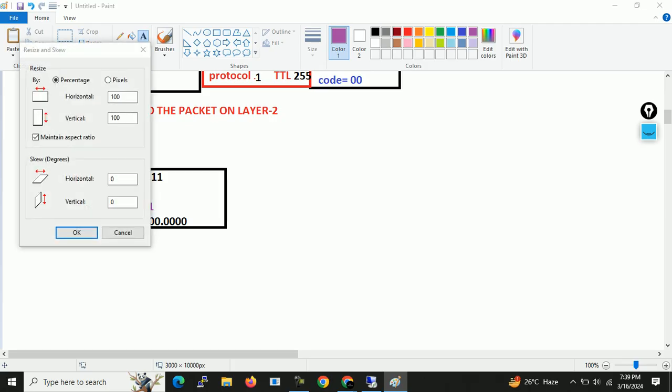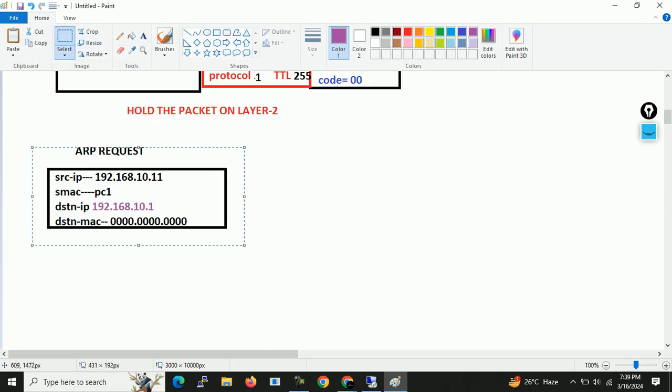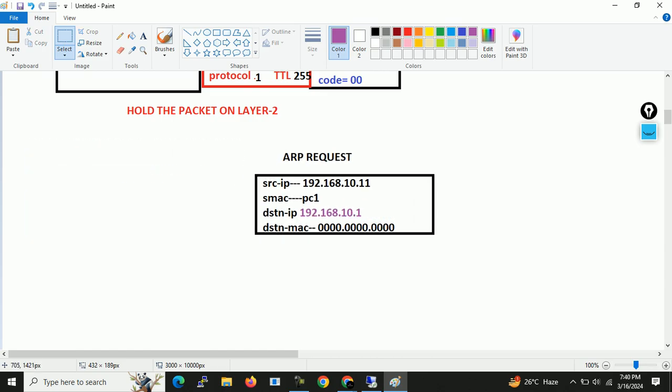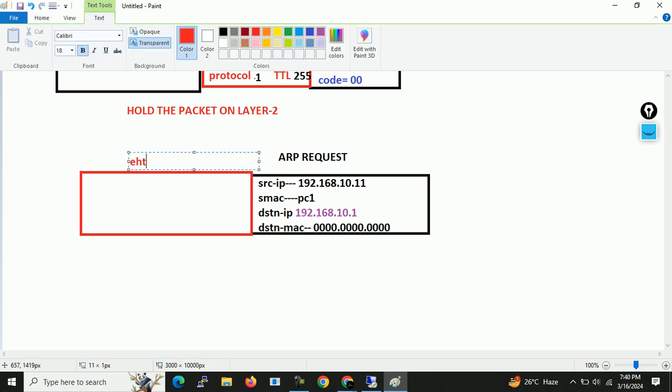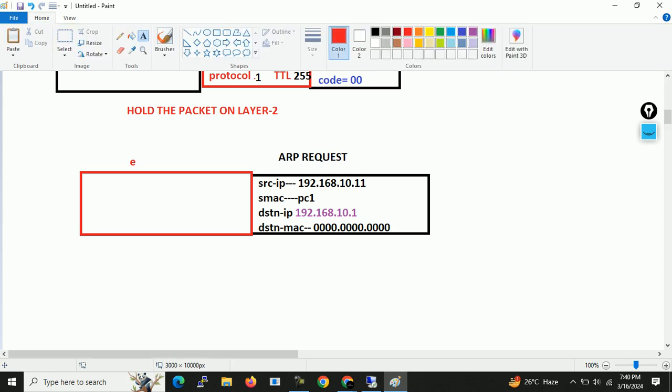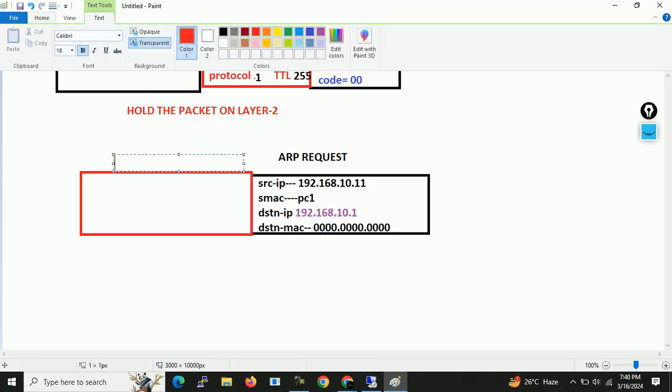Now this ARP packet will be encapsulated in the Ethernet protocol again. This ARP request packet will be encapsulated with the Ethernet header, because layer 2 के ऊपर जो encapsulation लगेगा, this is your data, keep in mind this is data, this is not a header, and this data will always be carried by the Ethernet protocol, if I am talking about LAN technology, and as of now we are talking about LAN technology, right? So this is the Ethernet protocol header, so I say Ethernet header.